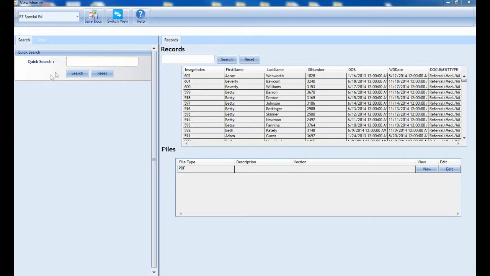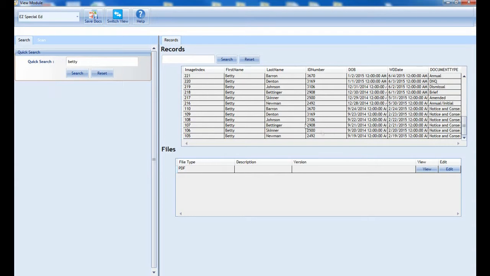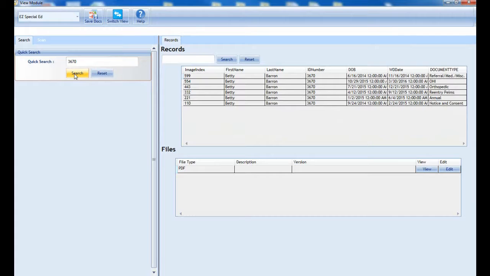You can perform a search in numerous ways. Let's try first name. Over here you'll see that we came up with a couple of dozen options with various last names of Betty, Skinner, Newman, Barron, Johnson. So if you wanted to be more specific, a student ID search. Okay. So now we're looking at all of Betty Barron's documents.